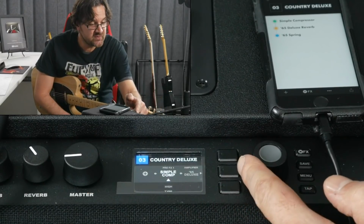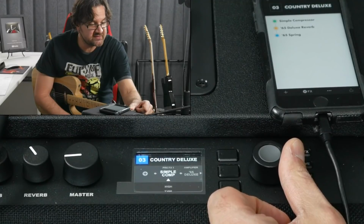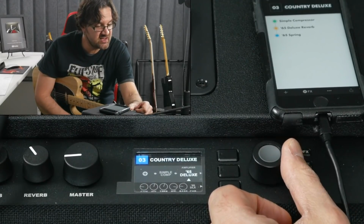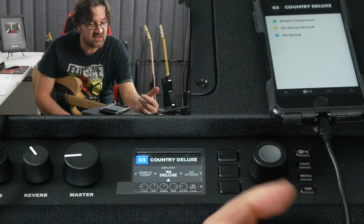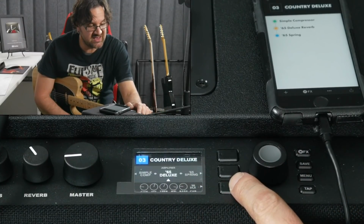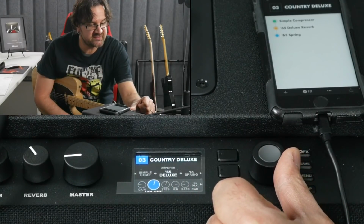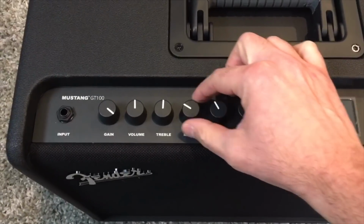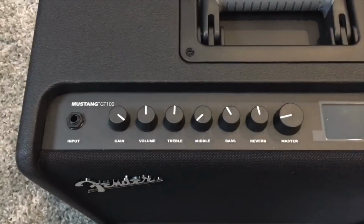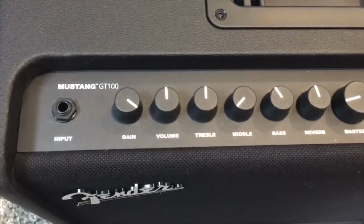So for example, this preset, Country Deluxe, is made of a simple compressor, a 65 Deluxe, a spring reverb. So let's go on the 65 Deluxe model. I'm going to go on the last line on the bottom, and now I can make an adjustment for what is selected in the middle row, which is the Deluxe. On the left of the amp, we also have the regular expected knobs. So volume, treble, mid, bass, reverb.